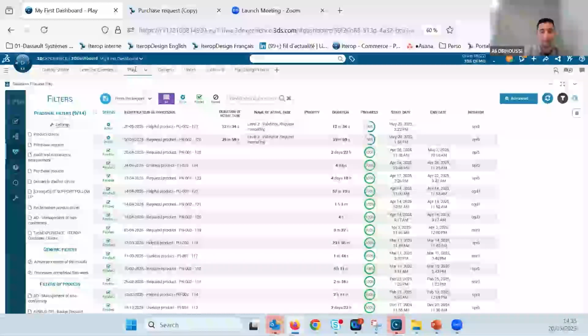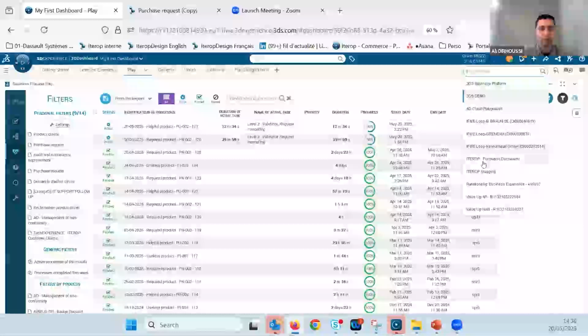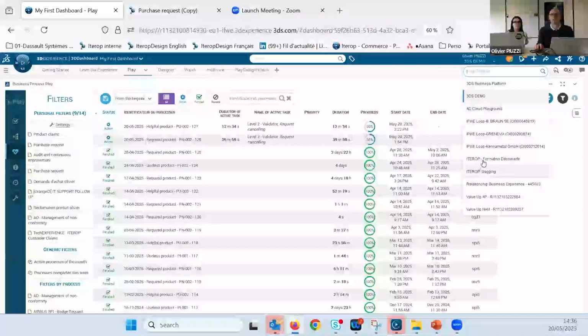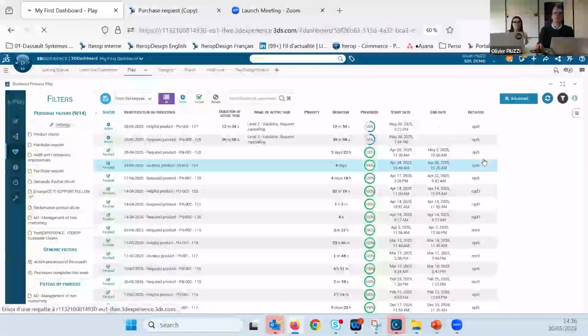Yeah, thank you very much, Olivier. Just maybe in the meantime, can you please check if you have access to the business process app? Olivier, can you show how to access the environment, the environment that we've sent you an invitation to? You should have received an invitation by mail, and then check if you can access the business process app. Olivier, can you go to the compass and just show how we access?